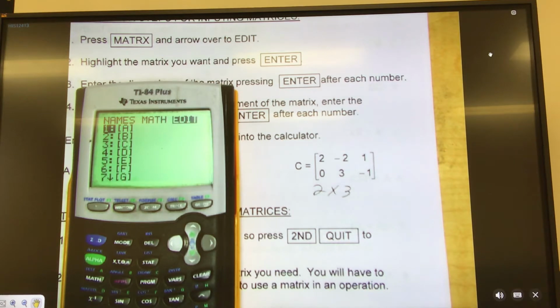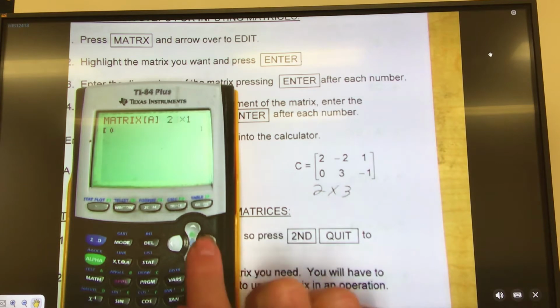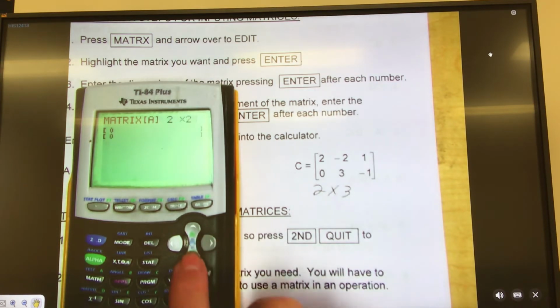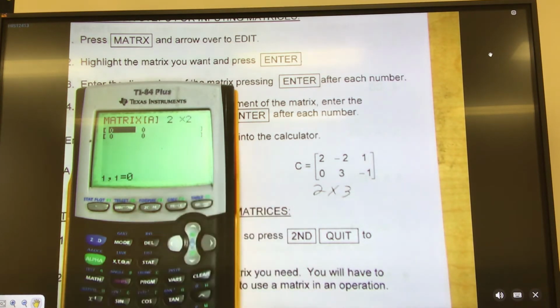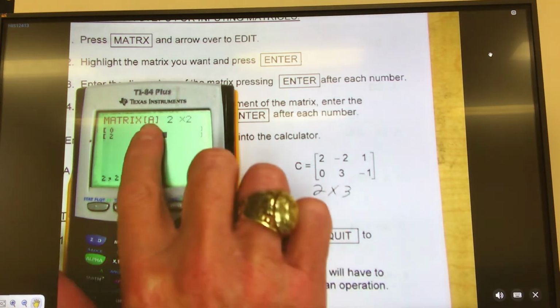So I'm going to go ahead and hit the number 1 on my keypad, and it brings it up, and it's asking me, right now it's a 1 by 1 matrix, but clearly we just wrote down a 2 by 2, so we're going to change that to a 2 by 2. And whenever I scroll down, it gives me a 2 by 2 matrix. So I just plug in my numbers for that 2 by 2. So we have 0, enter, 2, enter. As I hit enter, it advances. 2, enter, -5, enter. Now that one is saved under A, matrix A.